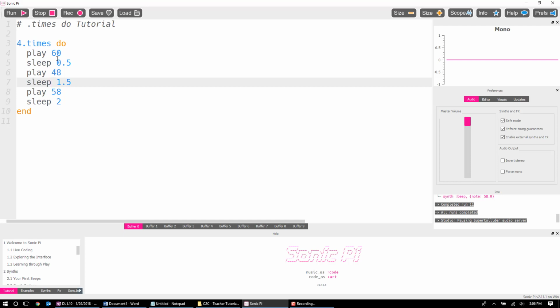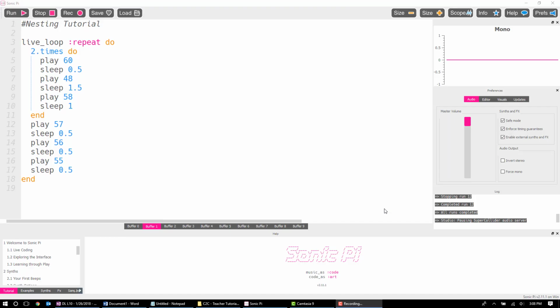If you have students that want to do a more traditionally structured song like that, they can, for their verses, say, all right, 12 times do, followed by a pre-chorus of 4 times do, followed by a chorus of 8 times do, back to their verse of 12 times do, with their ideas encapsulated in between each of those number times do commands, if that makes sense. So it's very useful. You can use it in tandem with live loops as well, if you just want to have a drum beat in the live loop, but you want to have the parts of your song not be repeated forever and ever. This is the way to do it.